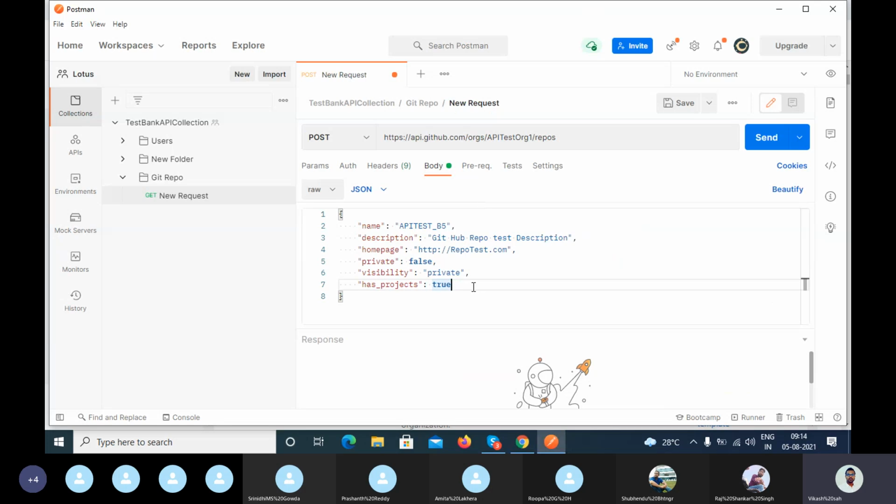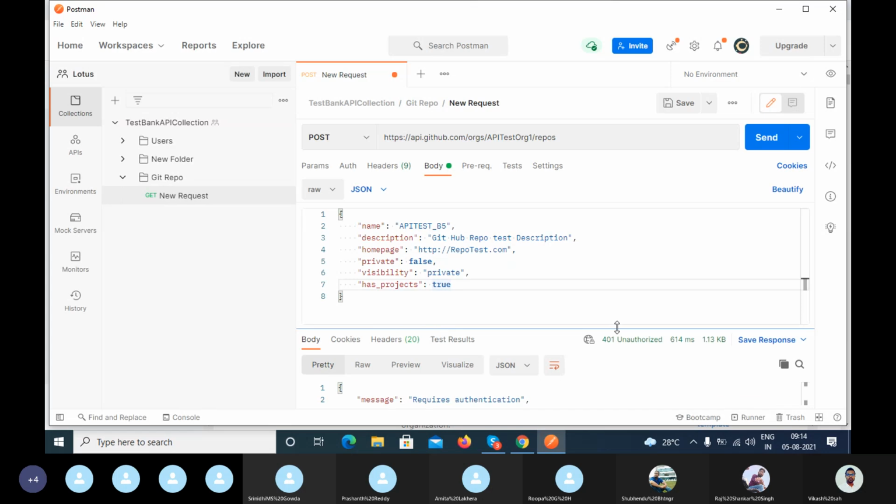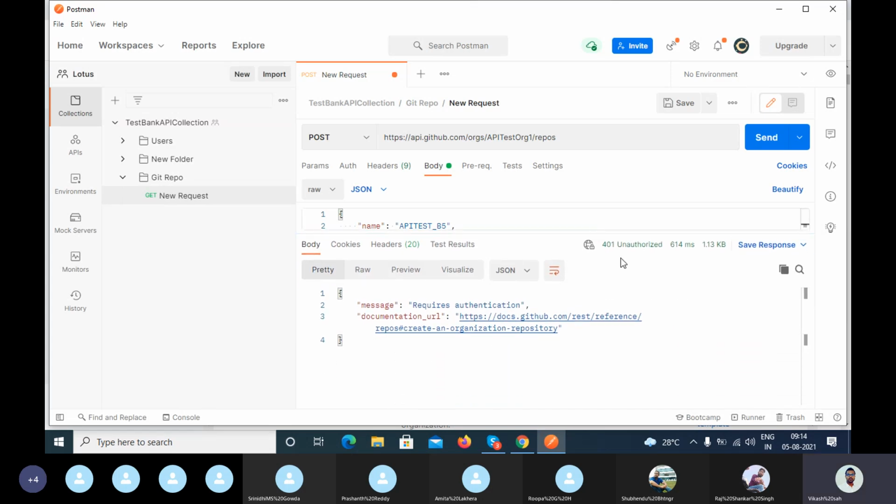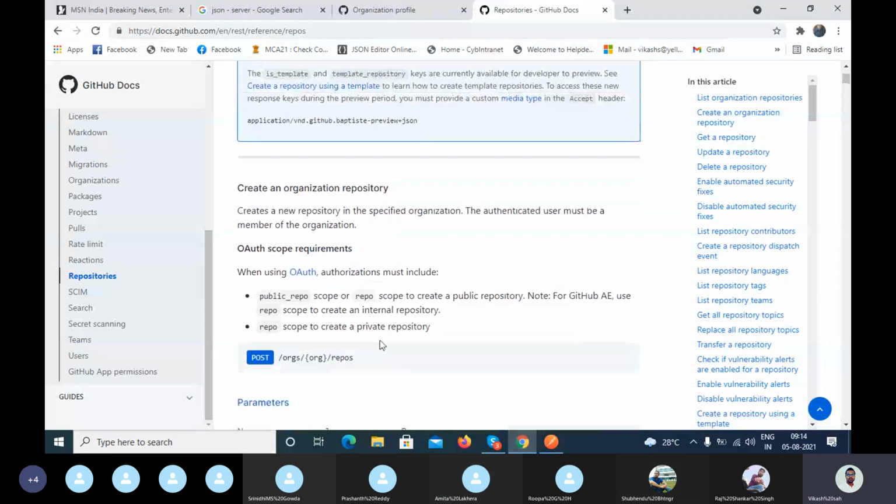I have created the POST method. Now let me call. So guys, I'm getting an error message here: 401 Unauthorized. Why? You have not passed the authentication token. You have to pass the token. Have you seen, the requirement itself says you have to use the authorization concept. So I have to get the authorization.